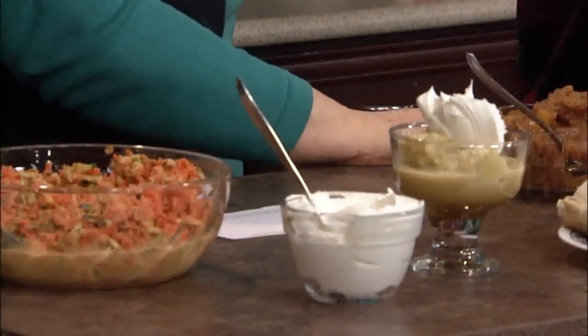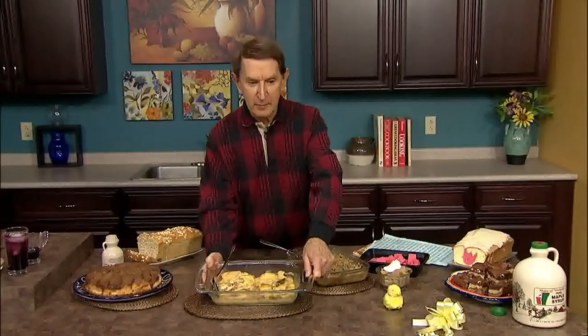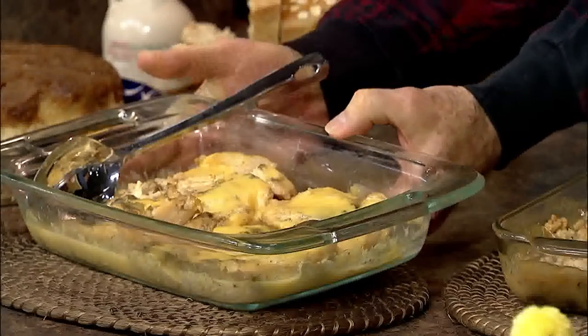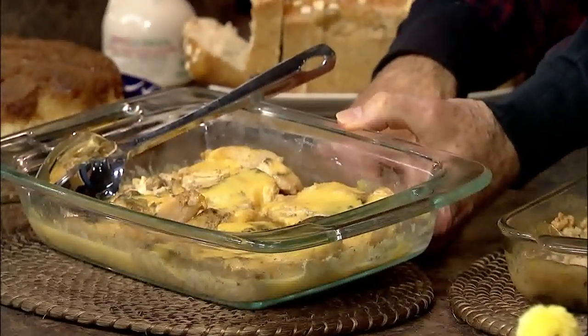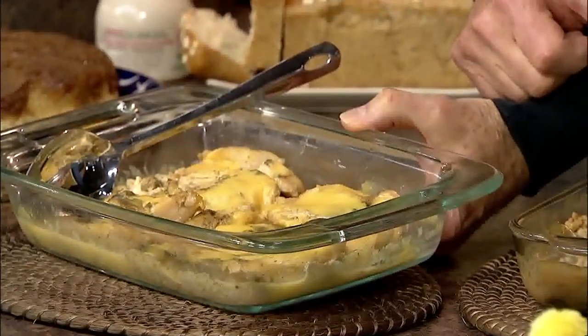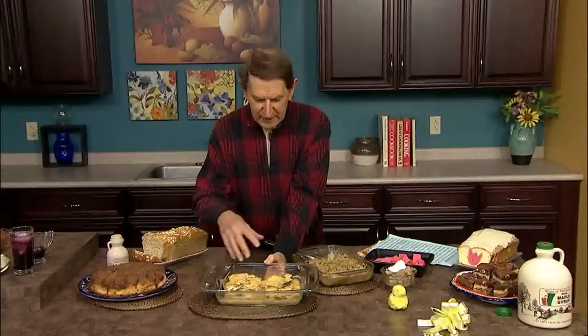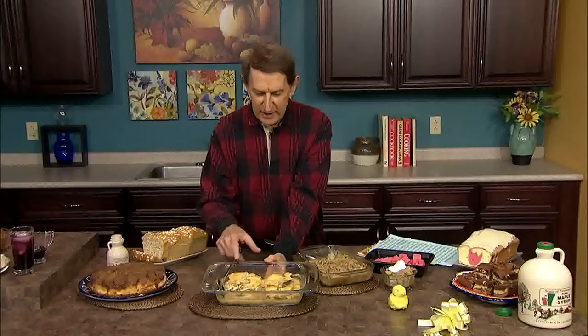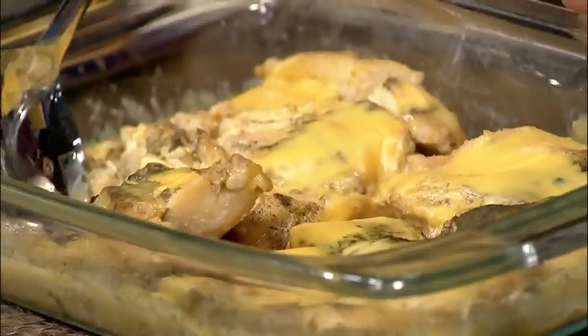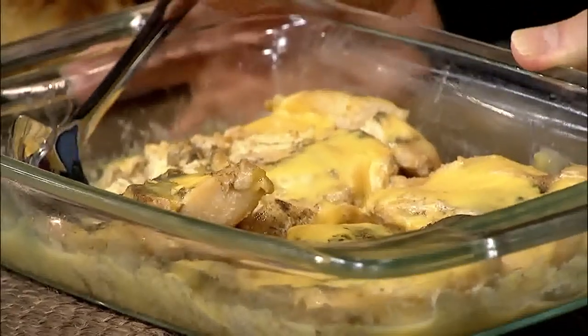Lynn always enjoys their maple shows and shares a main dish from Betty Cochran of West Danville: Vermont Maple Chicken. It has just three ingredients. The chicken goes in the bottom of the pan, maple syrup is poured over it to marinate overnight. Just before cooking, put some spices on top and cover with foil. When done, remove from the oven and add slices of Vermont cheddar cheese. It's a great taste of Vermont — cheddar, maple, and chicken.